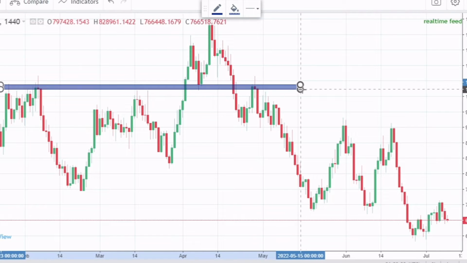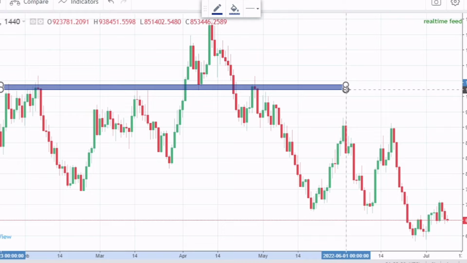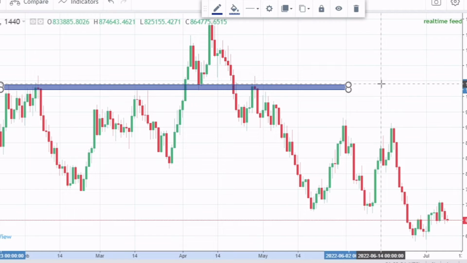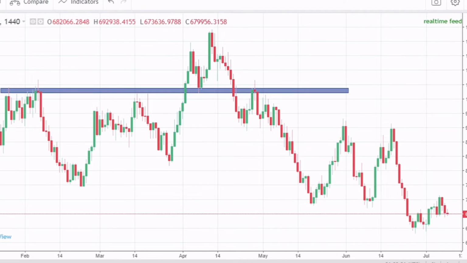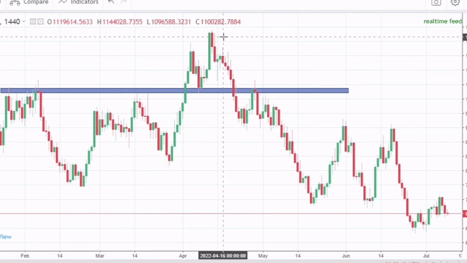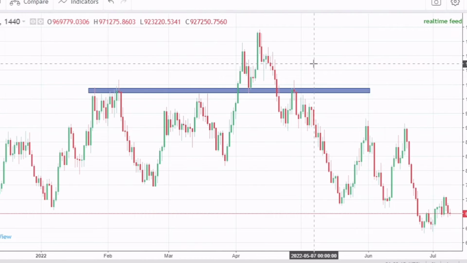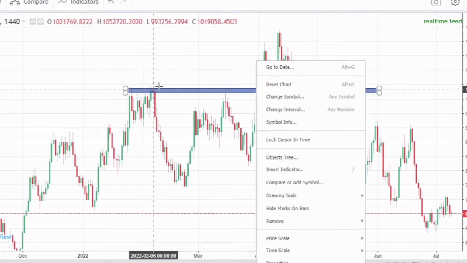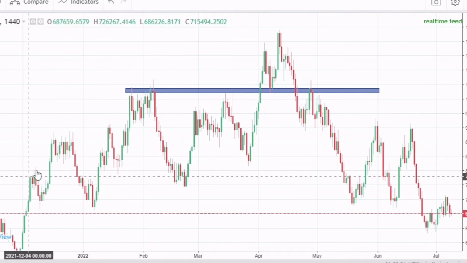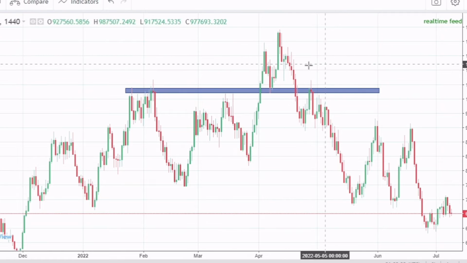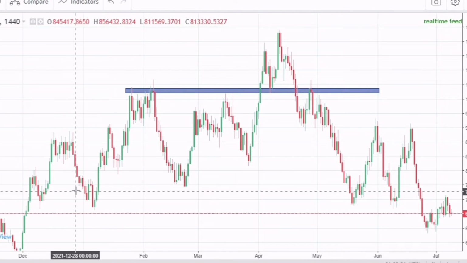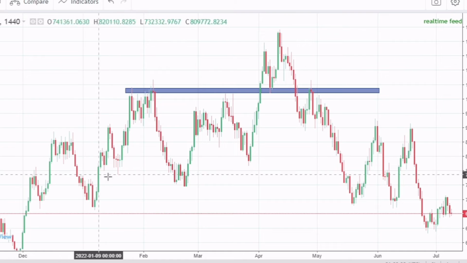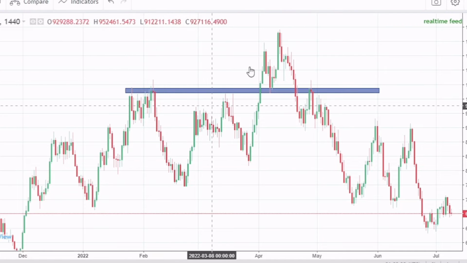Now, this market was moving up for some time. You can see the way the market was moving. It was an upward trend for a long time. The market would swing back and then swing up, swing back, swing up. It was an upward trend, and then that trend came to an end.